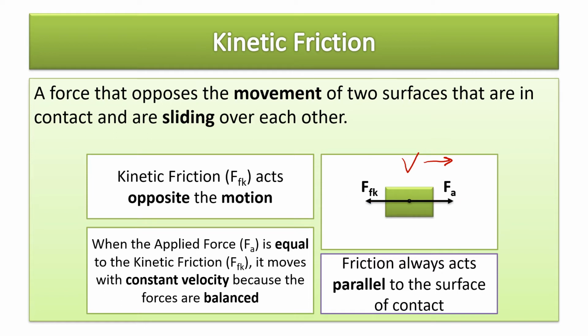And for today's lesson, we're going to stick with having the applied force being equal to the frictional force, and you're moving with a constant velocity. But then in the subsequent lessons, we'll increase the applied force. And what happens if the applied force is greater than the frictional force? What's going to happen there? So we'll see that. But for now, it's going to be forces are balanced and you're moving with a constant velocity. Just like that, moving with a constant velocity.